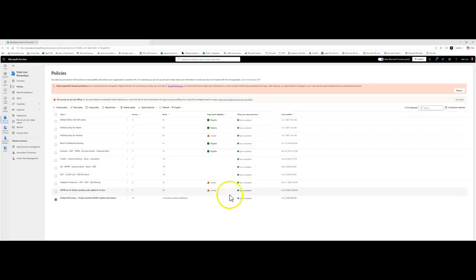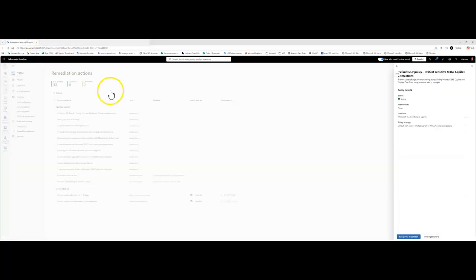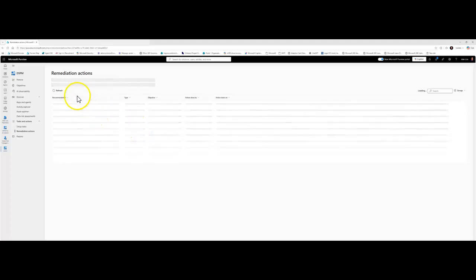Now, while that's doing that, because this can take some time and I'm going to have to pause the video and come back to it, I'm going to go ahead and create another policy that's similar. I'm going to do this from DSPM, same thing. Back to this remediation, we're going to create one more here. And this is something I do often when I demo DSPM.